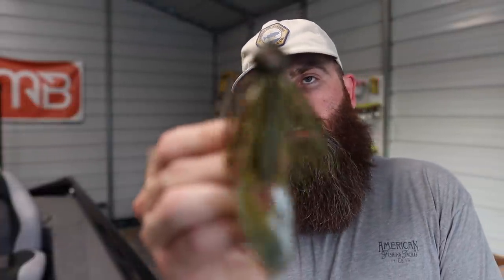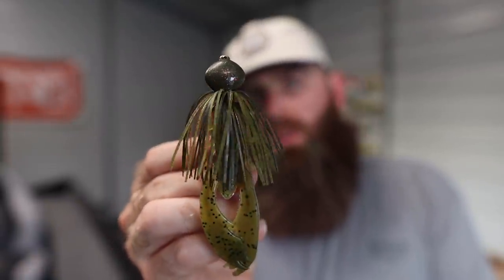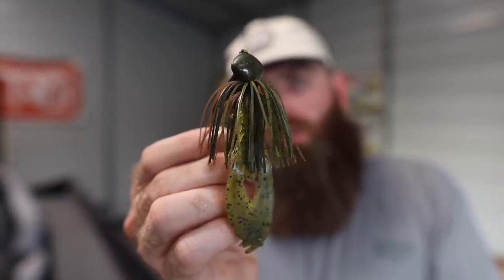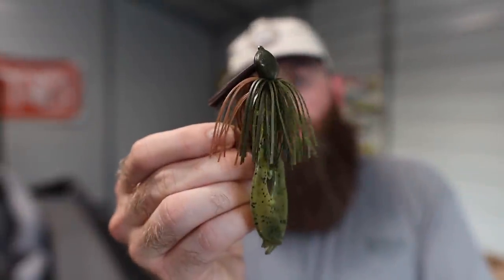And we would find those grass edges and flip and cast these bigger, heavier jigs down to them. And just like the fish in the reeds, those bass were just sitting on those grass edges using that grass and reacting to those jigs dropping by their face. So this is a 5/8 ounce. It's the Berkeley skipping jig, I believe is what this one is. And so it's got that big flat head. It's obviously designed for skipping, but it also does a really good job of flipping as well. And then honestly, I'm not sure what color this is. It's kind of a green pumpkin brown.